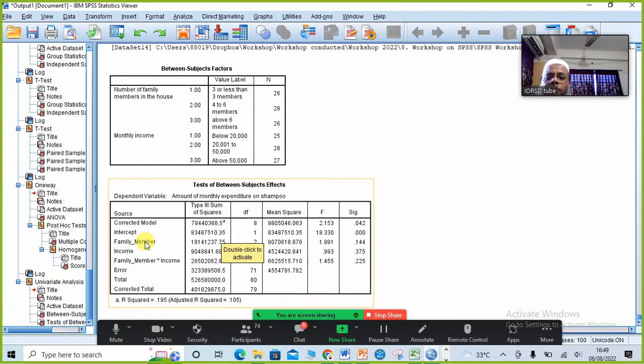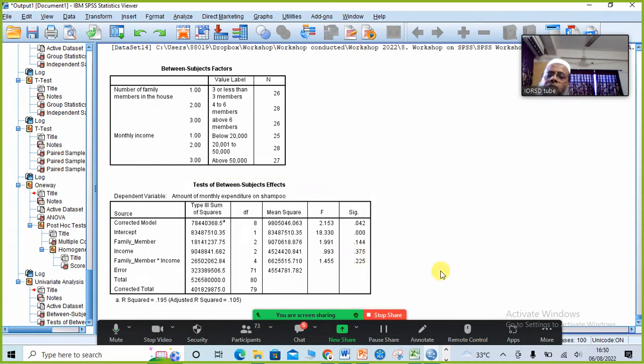But the family members do not have any significant effect. If our family members increase, then the expenditure on shampoo purchase does not change. And with the changes of income, there are no significant changes coming in the expenditure on the shampoo purchase.